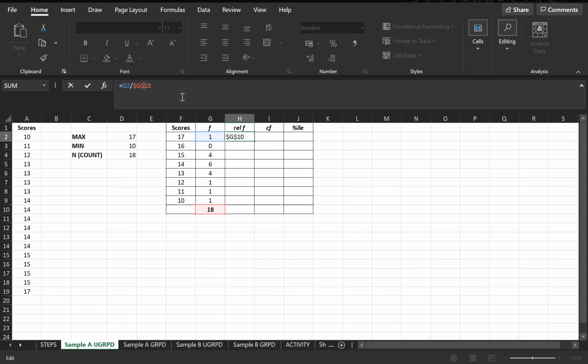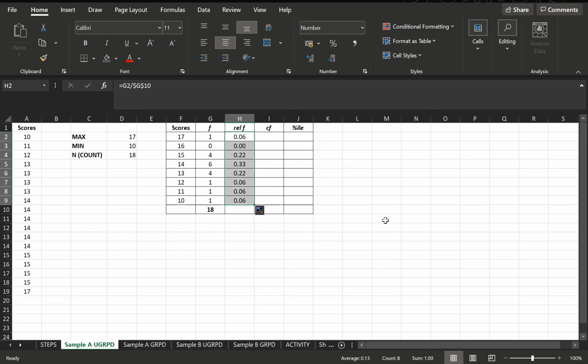Now once you have done this, press enter, and go back here. If you want to easily fill in the table, did you see this small square? You just have to double click it, and there you go. So again, when you see this small square in the lower right, just double click.